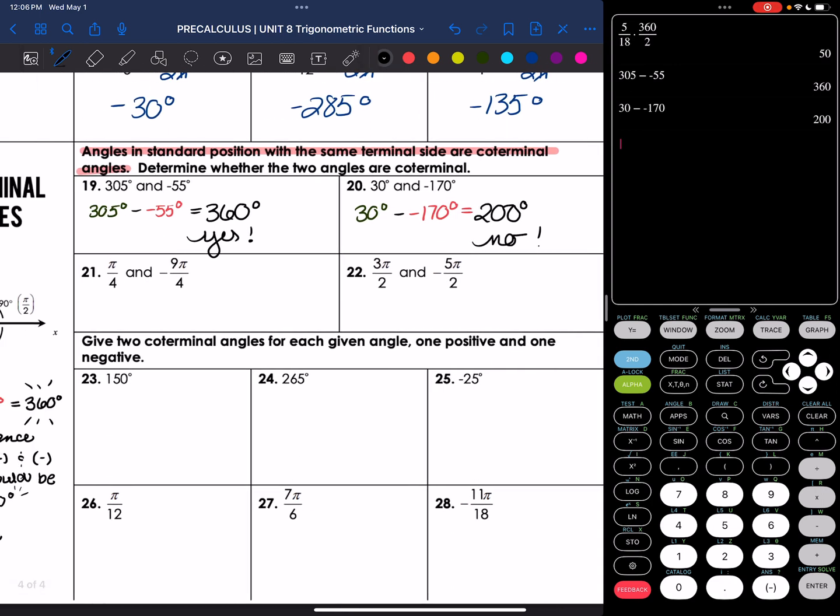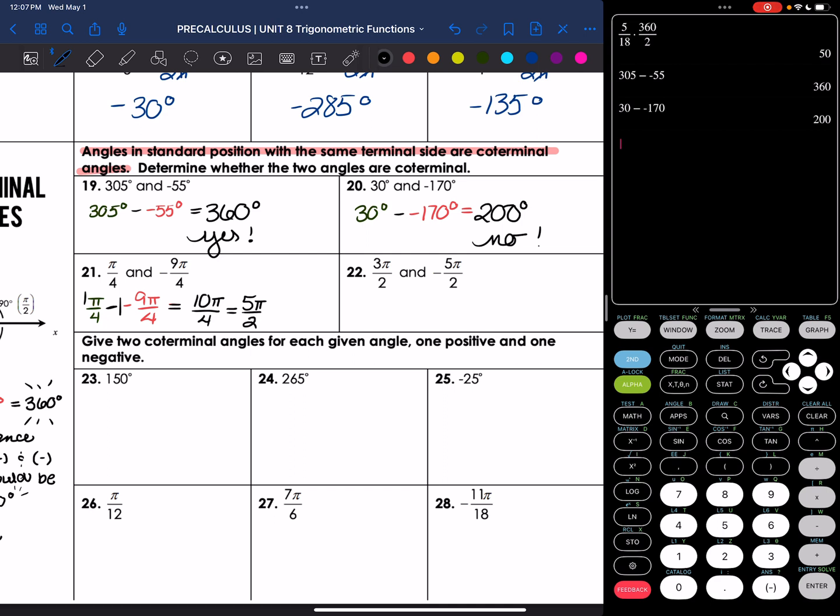Okay, well, what about 21? Now we're working with values that are in radian measure. Well, we treat it much the same. We've got our pi over 4, and we are going to then be subtracting the negative angle measure. And so what is that going to give us? So I'm really adding 1 pi and 9 pi together. That's 10 pi over 4, which, when I simplify that, is 5 pi over 2. That's not a full rotation.